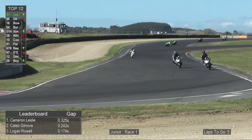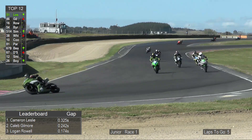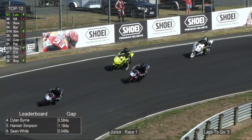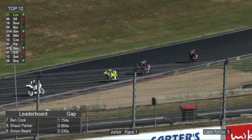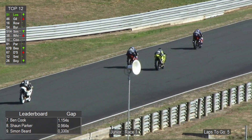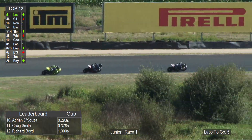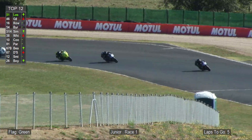The Cameron Leslie and Caleb Gilmore duo never fails to impress — chopping back and forth, swapping positions as they come down to the Porsche Dipper. Already into the second lap and we've got some excitement going on. That pack of four has started to pull away from the rest of the field, and there's another pack of four battling further back. The front group's making their way to turn six up the sweeper, and Caleb looks like he wants to get another tow up the hill from the D6M bikes.